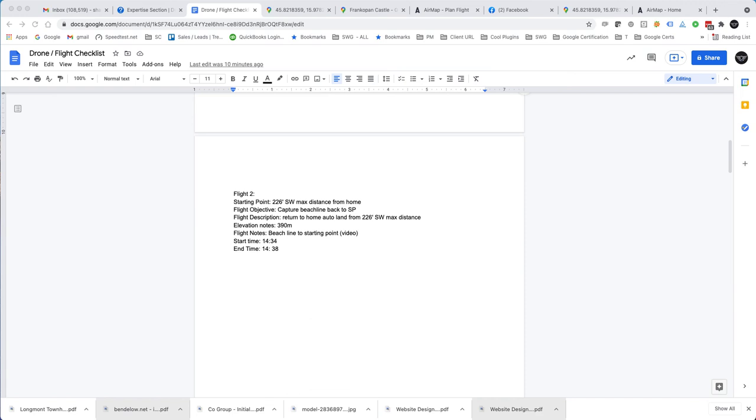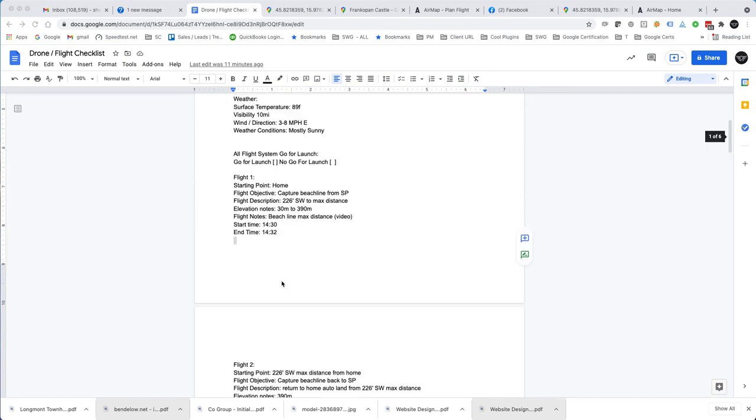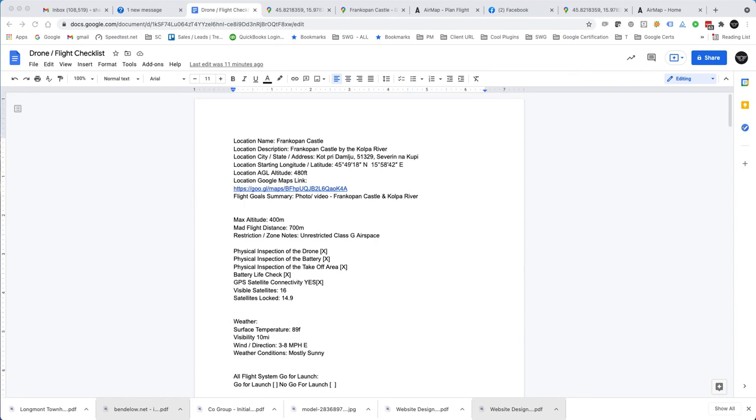So I mentioned the visual flight observer. The other way to do it is to have a voice activated recorder. As you're flying in a direction, you can call out that direction and play it back later to write your notes, because you're not going to be able to take notes as you're flying a drone. But ideally, you have a visual observer that's able to document some of this as you go, for organization of the videos and for safety of the overall flight.